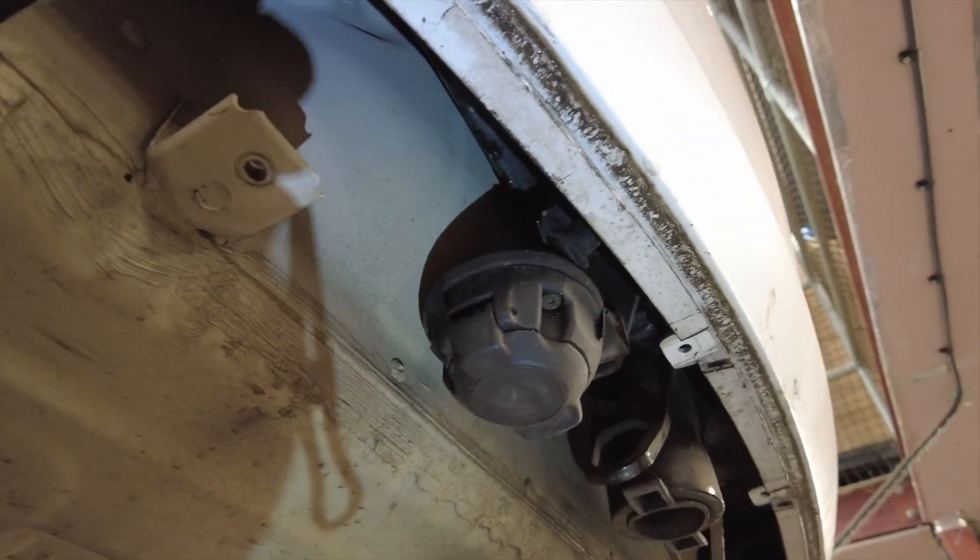I've just realized, since we've taken the rear under tray off, that Rusty actually has a tow bar fitting, which is actually an option. The guys are really getting on with it — it's a really interesting process. Once the main speakers are fitted it'll be really interesting to see how they get it connected to the CAN bus.